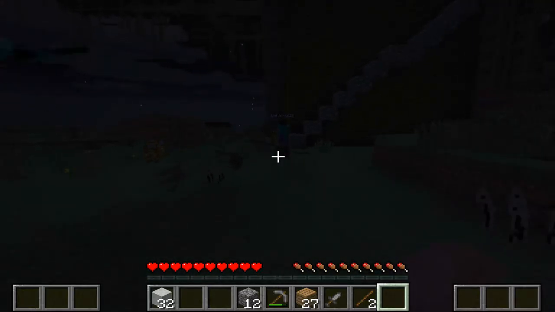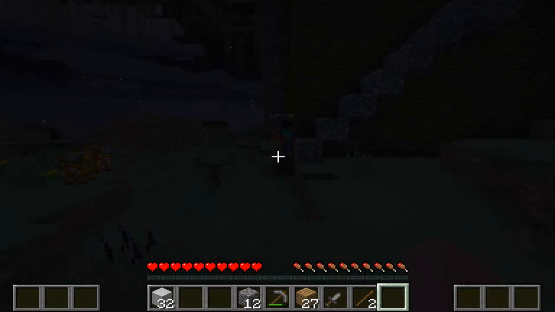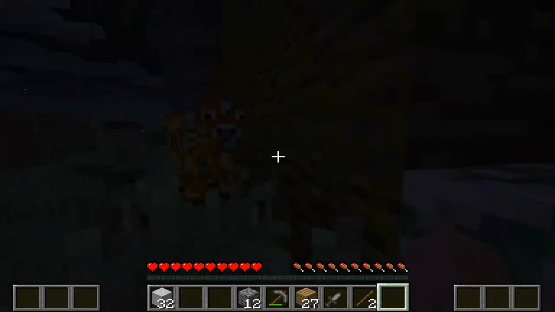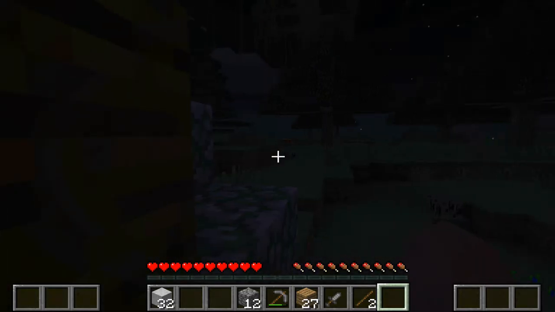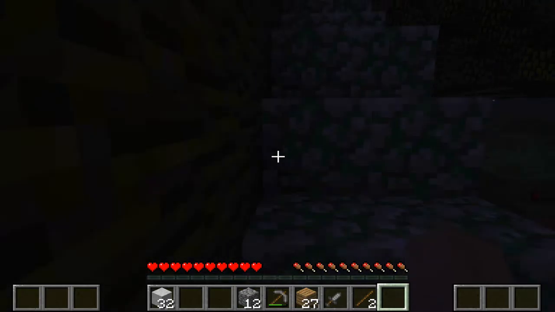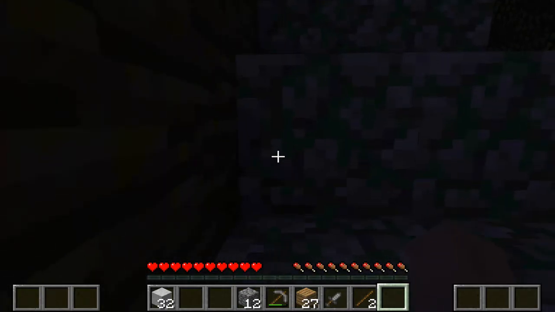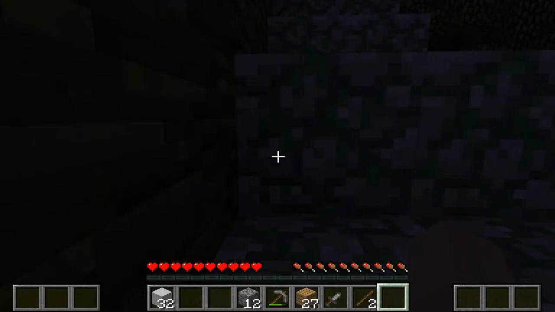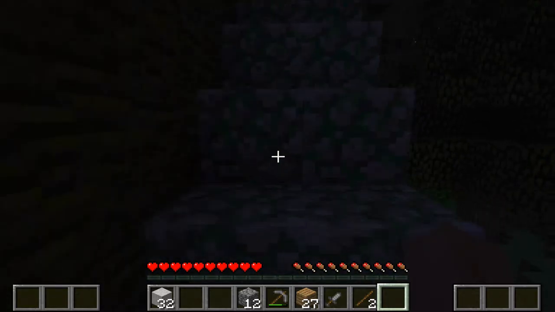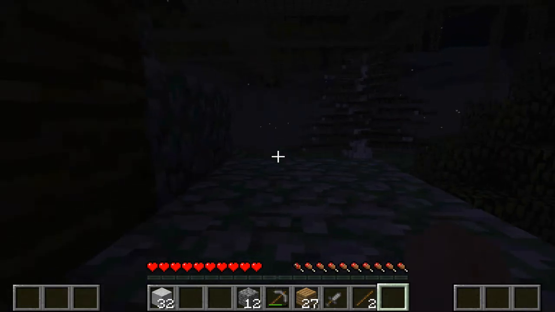Get up the stairs. Yeah, that's like the worst part of having your house in a tree. Could fall. Well, at least there's elevator rails. Oh! I almost fell. I was like so close to the edge. But I didn't die. Good.